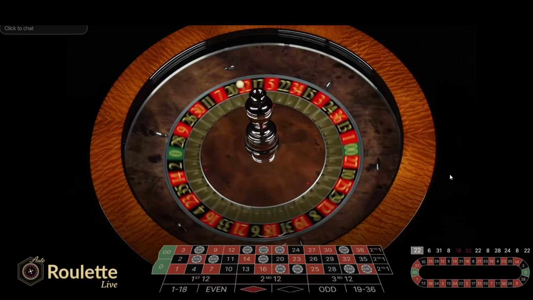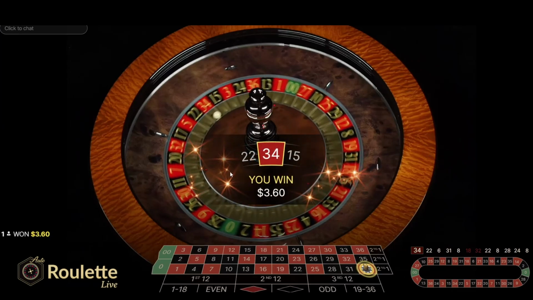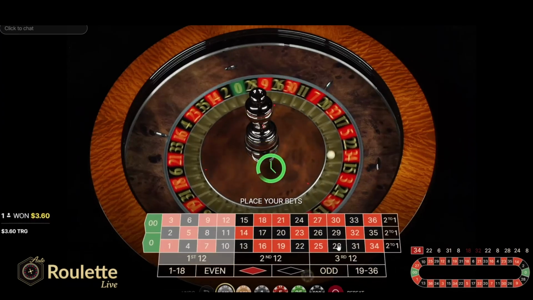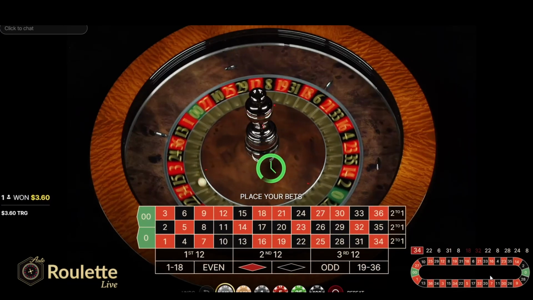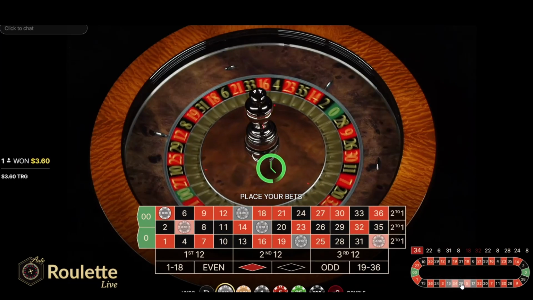Hope you like the large size wheel. I figured out how to get the wheel large. 34 is a hit. So now we're only about $2 away from our target. We'll stay with the same method. So we'll go 34, we'll go 22, and we'll go 6.